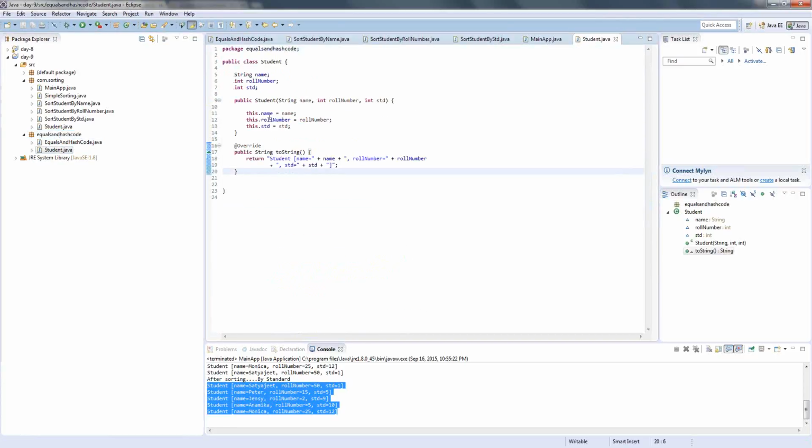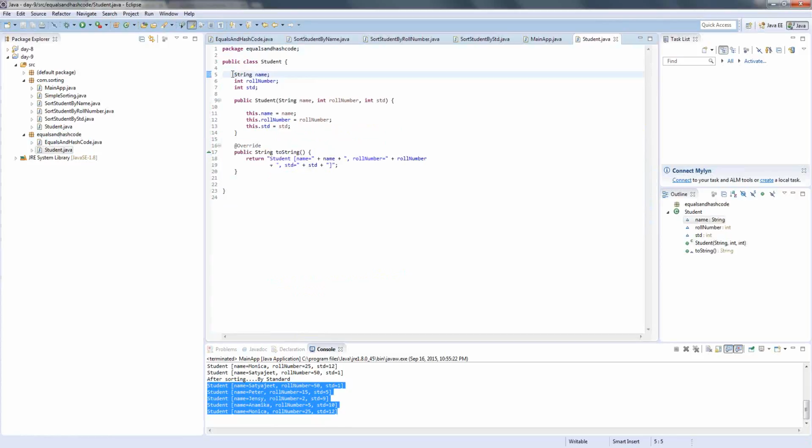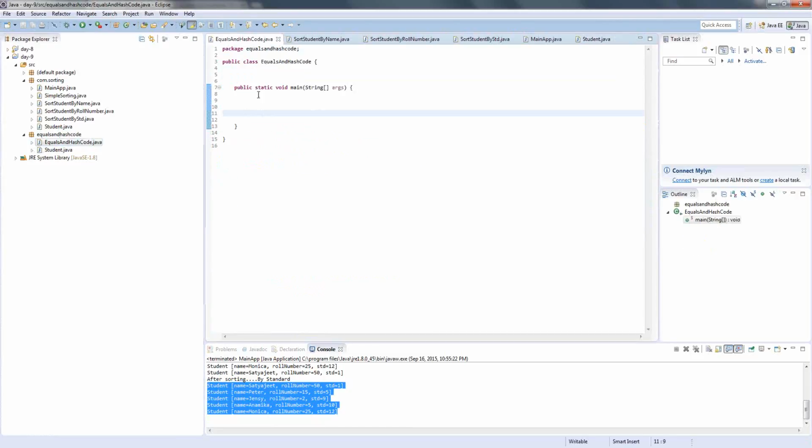So the same thing, we have a Student object here, and just an equals and hashCode example. I want to cover some things here. I hope you guys remember this HashSet I was talking about, right?